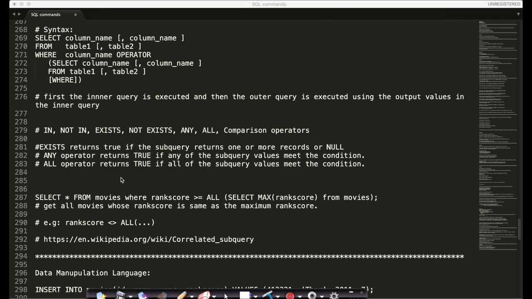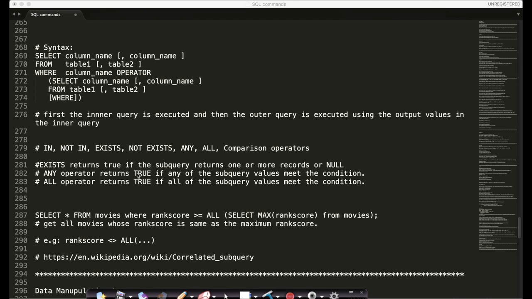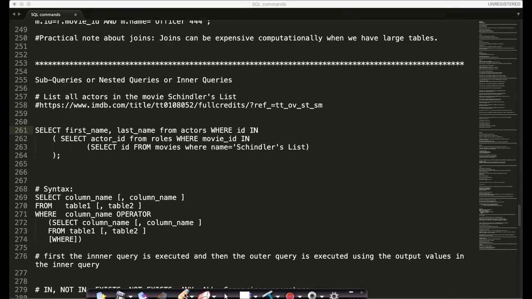The beauty, or the ease, of nested subqueries is they're extremely easy to read, because this is how we think, logically. Joins are much more tricky. This is a very, very simple thing, because all that it is doing is basically checking if something is in a set, or if all the values in a set are greater than this, or even at least one value is greater than this, and things like that. So nested subqueries are much more readable. They're much easier to read than your complex joins.